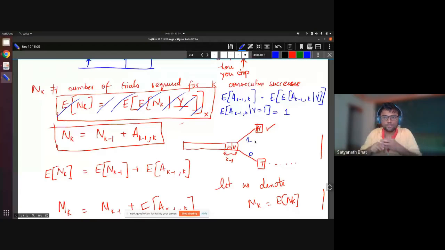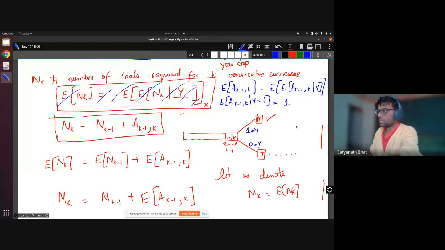If y equal to 1, that means after k minus 1 successes, you get a head. And y equal to 0 is the case that after k minus 1 successes, you get a tail. Then again you are in a whole lot of trouble, because you will have to do coin tosses and wait till you get one more success. With y equal to 1, k minus 1 successes are there, and the next one is also a success. How many rounds does it take to go from k minus 1 to k after this? Just one more round is enough. That is what y is. Ramnath, does it answer your question? Yes, sir.